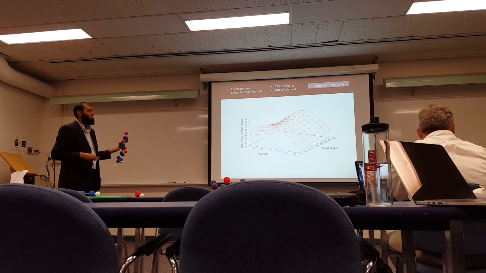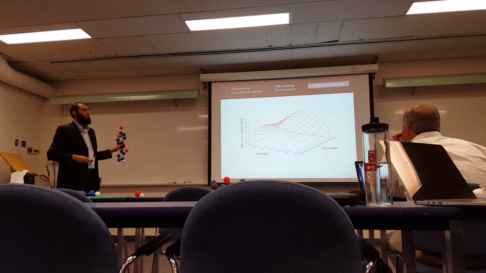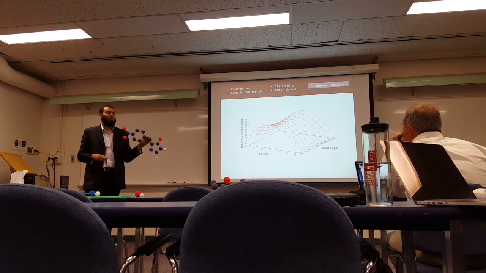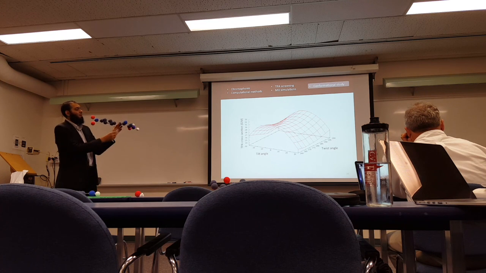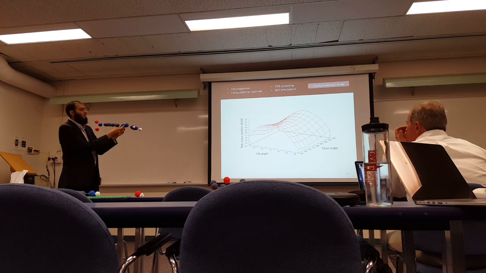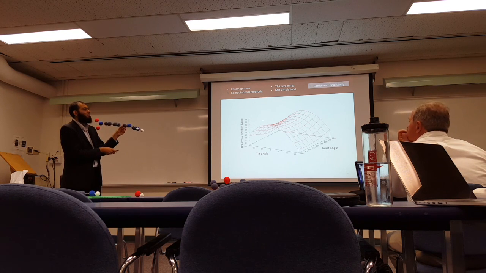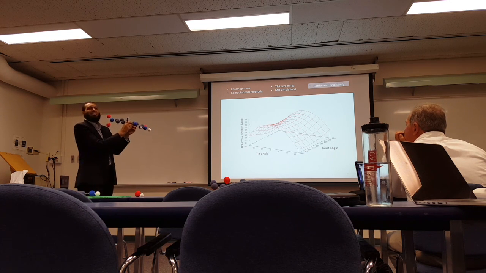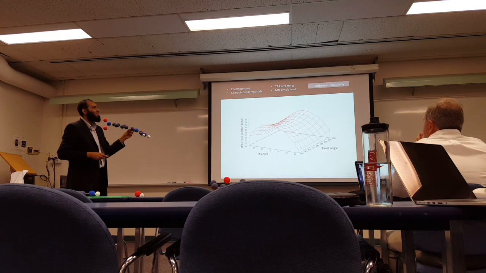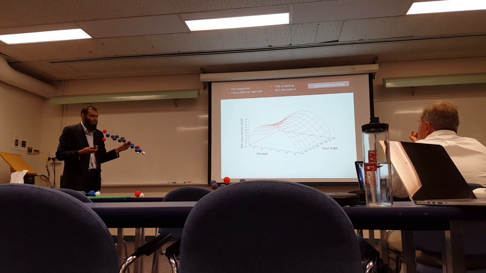So we get a 3D plot here, where the z-axis is the two-photon absorption, and here we have the tilt and the twist. We don't have the methine bridge because it's fixed at 140 degrees. And you see that for the tilt angle, the planar position is where you get the maximum two-photon absorption. Once you go away from the planar position, the two-photon absorption decreases. But this is not the case for the twist angle. You see that the twist angle prefers to be twisted. As it goes away from the planar position, the two-photon absorption increases.